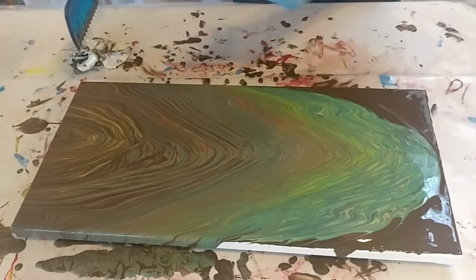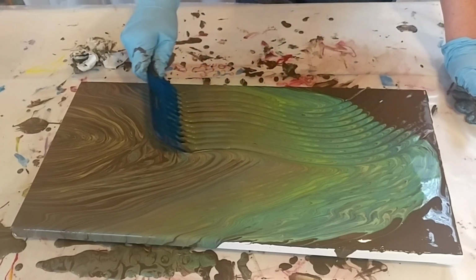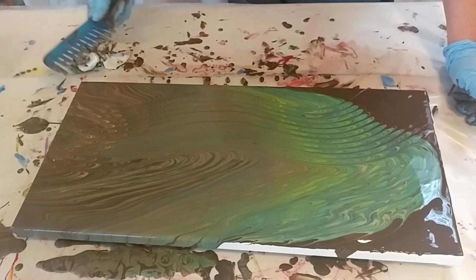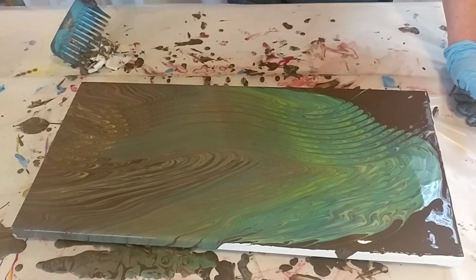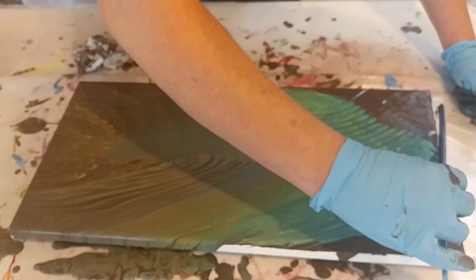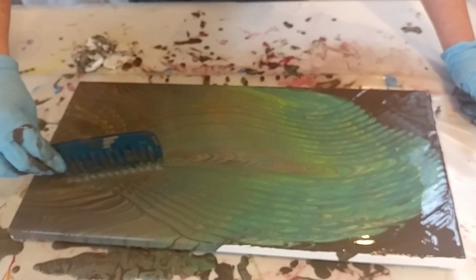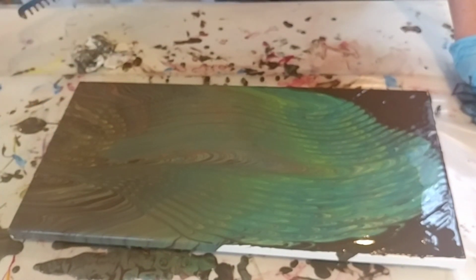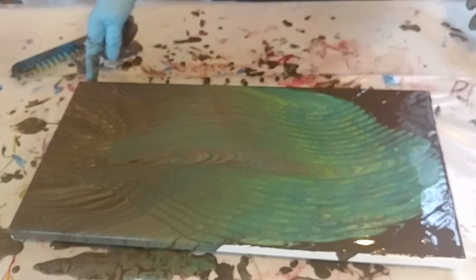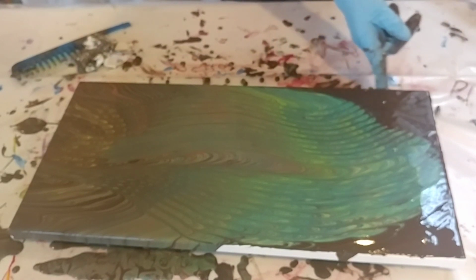I actually think I want to bring some of this green all the way up through here. I am just playing. Oh, it's mixing it up way too much. Oh, I like that. I may have to leave it just like that, but I do need to tilt some off.